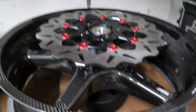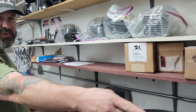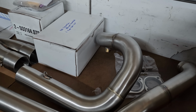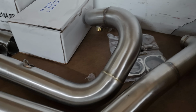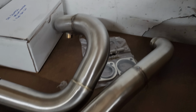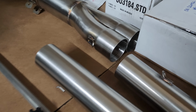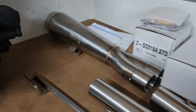I was actually thinking about it the other day. I wish I had a full-scale something to actually weigh that bike. And then that's the pipe that's going on the back. So you take out the full exhaust and look at that. That Burns Stainless on there. Wow, whose is this? Burns Stainless. Yeah, it's freaking gorgeous. Wow, that's over 2 inches, isn't it? It's freaking huge. Wow, that must sound wicked.